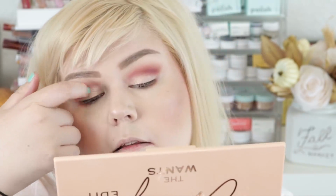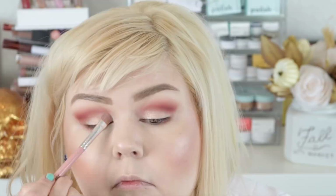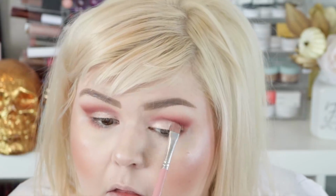Ooh, I may wet it and see if I can get an even more metallic finish off of it. Urban Decay Mars liner. I'm gonna take that on my lower lash line and then put corduroy on top of it.